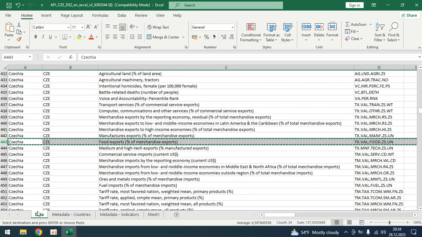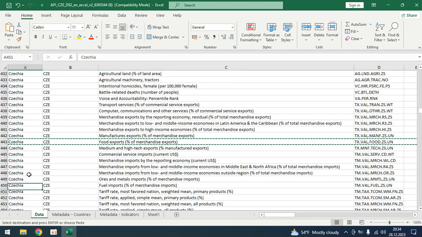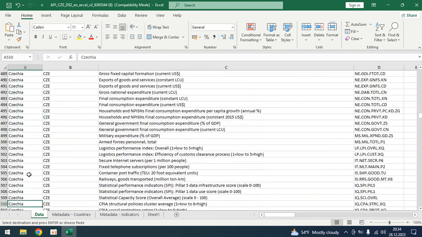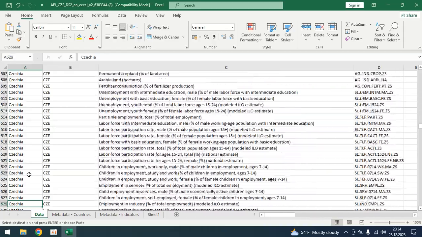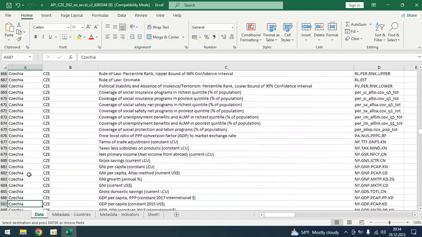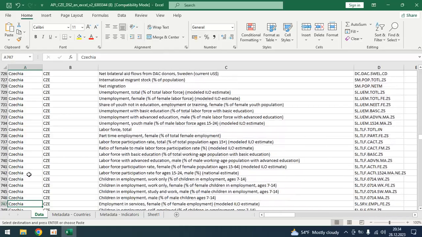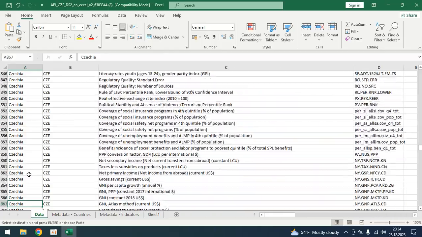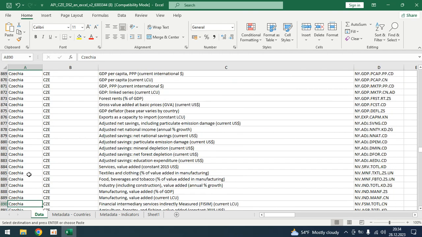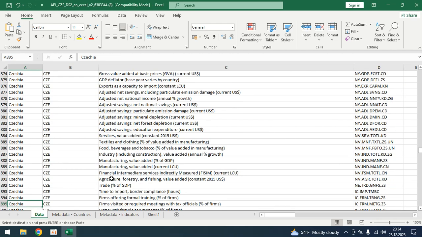And let's do it again, but with other variables. Here is the agriculture, forestry and fishing value.